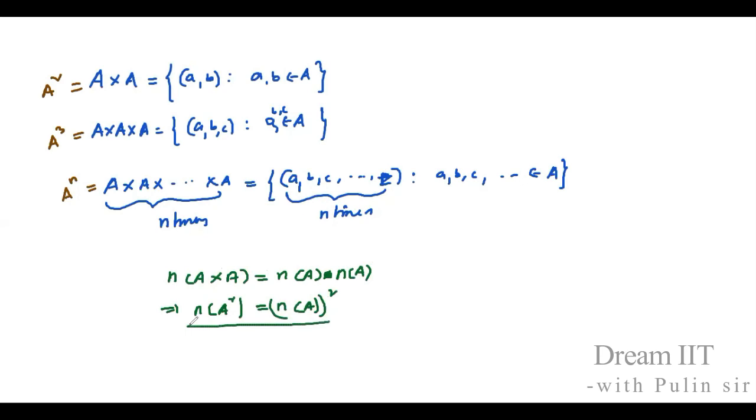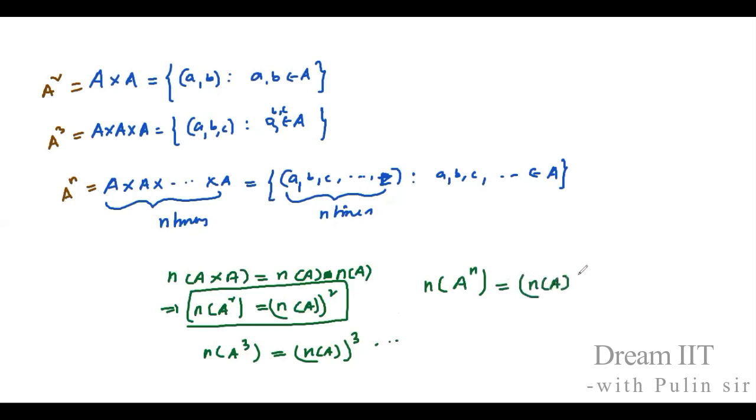right? So this is one of the very important parts. Similarly, if we generalize, n of A cube will be equal to n of A whole to the power 3. So in this way, if we proceed, n of A to the power n will be equal to what? It is n of A whole to the power n, right? So this is the general one which we need to remember, right? So please observe that. And if you have any questions, any queries so far, you can ask me. I'll pick up some problems now so that you'll be able to understand.